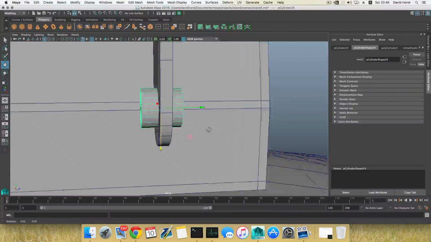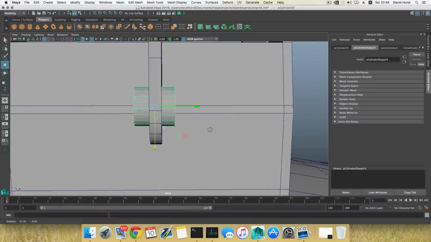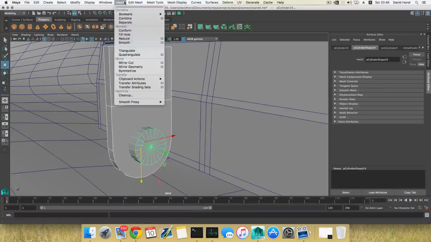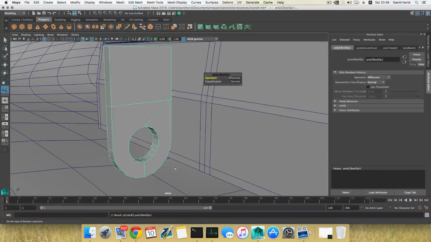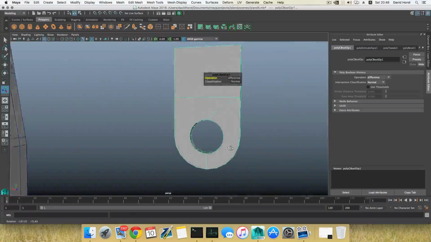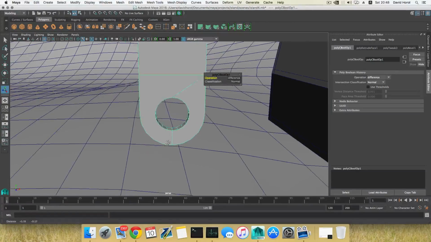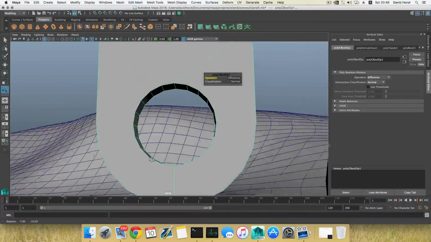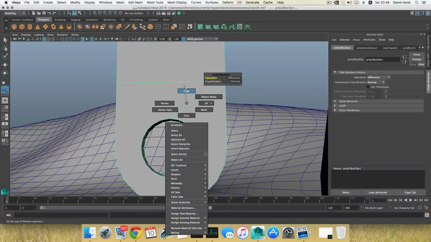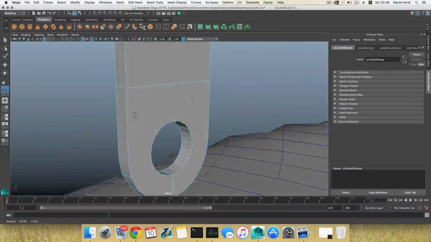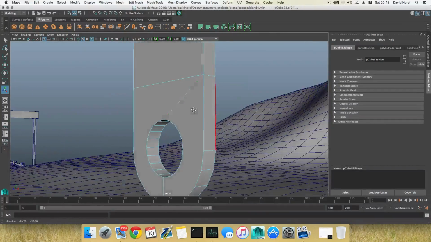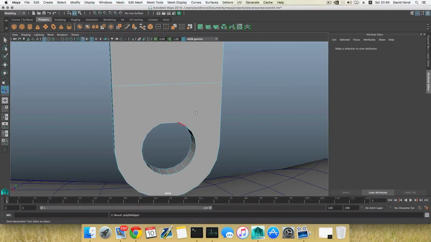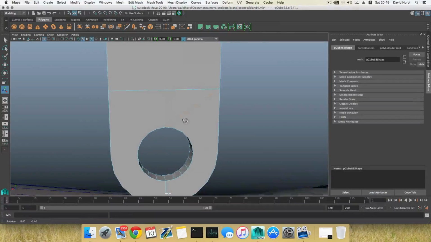See? Now, with this in mind, we can simply take this, shift select this, go over mesh, booleans, difference. And this is what will happen. Okay? Now you can see that automatically those have been connected for some reason, and this is fine. This is good for me. Now, these also have been created, so I'm gonna double click on these and shift right click, choose delete edge.